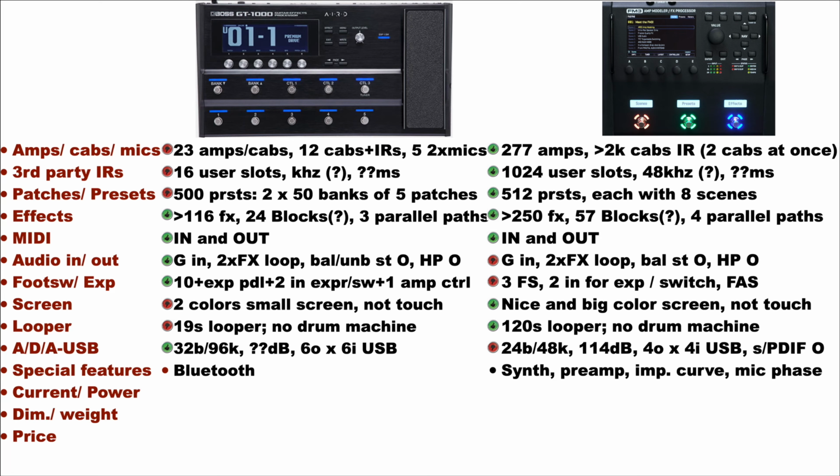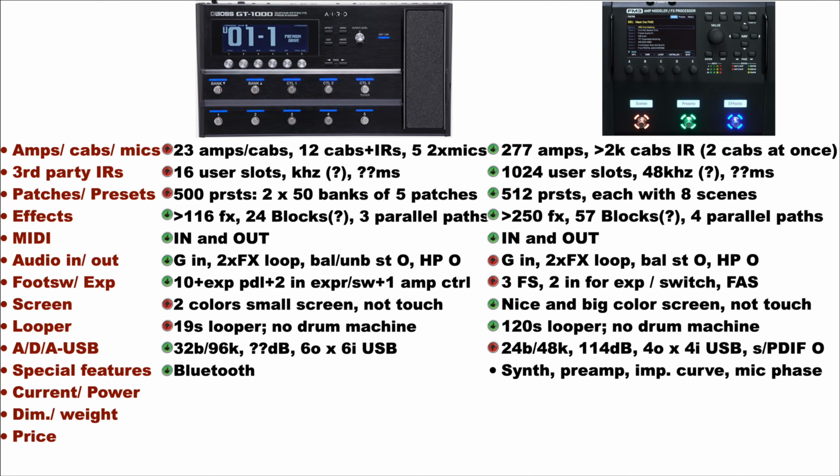As regards special features, I would mention the Bluetooth capabilities of the GT1000, with which you can edit your effect chain with your tablet, and this is pretty handy and nice. While among the FM3 special features, I would mention the synth available in the FM3, along with the simulation of microphone preamps, which is pretty cool. Here the FM3 offers more special features, but the Bluetooth connectivity of the BOSS GT1000 is pretty useful. For instance, in a live situation, you can play a looper and listen and adjust parameters of the GT1000, listening as if you were among the public with your tablet.